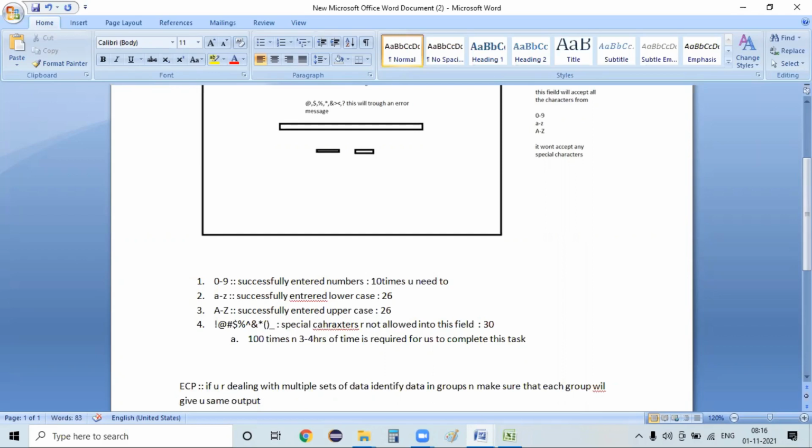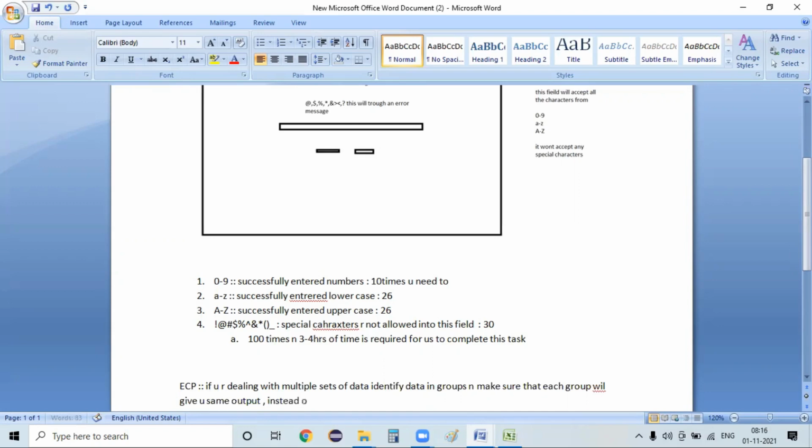How do you identify the data as part of a group? In every group you should get the same output. In such a way, we need to identify the data in the form of groups.